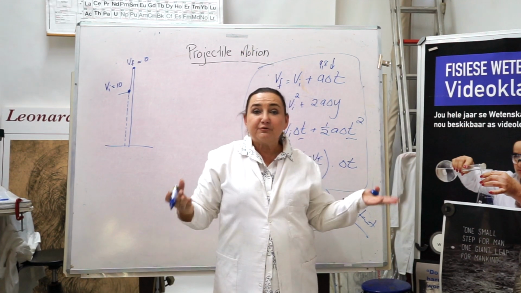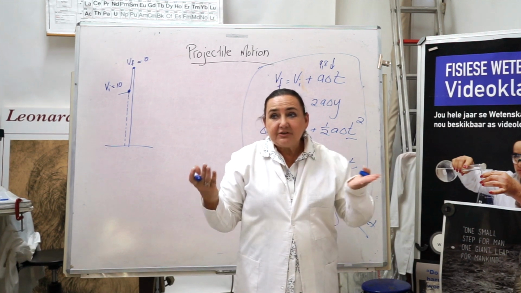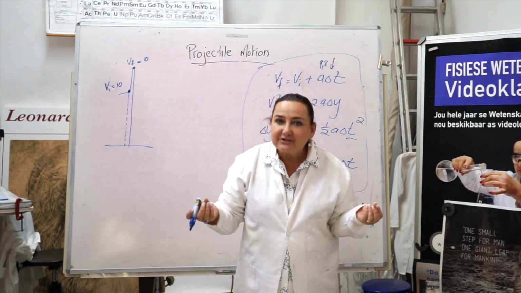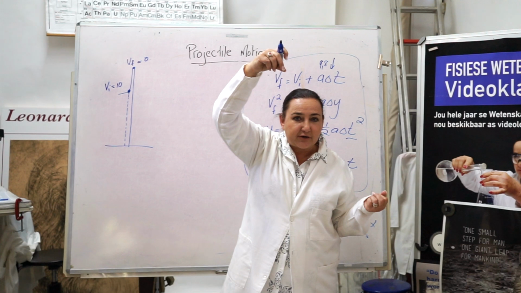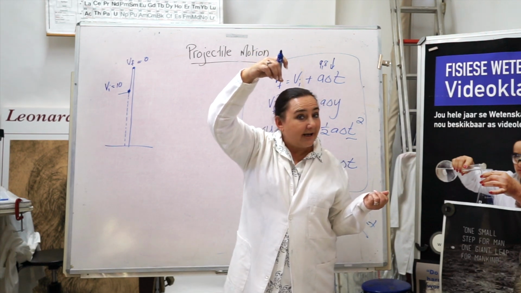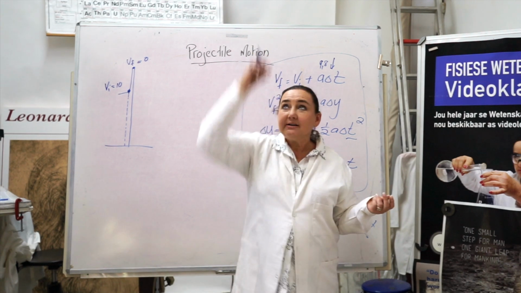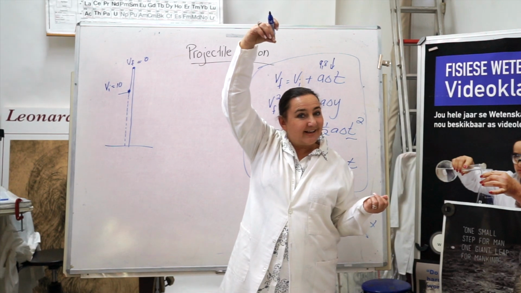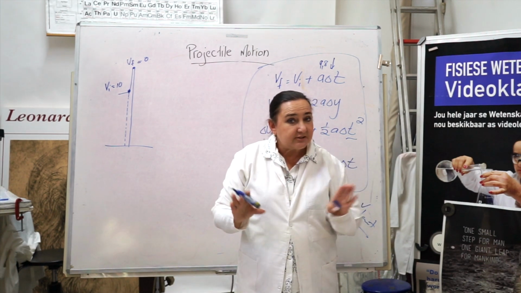And then the children, of course, the readers write, what do they write? The learners, they write, it's 0. No, it's not 0. At that highest point, the speed is 0. But the acceleration is still 9.8 meters per second squared downwards. Otherwise, it would have stayed there. Alright, so remember that. Acceleration downwards always.